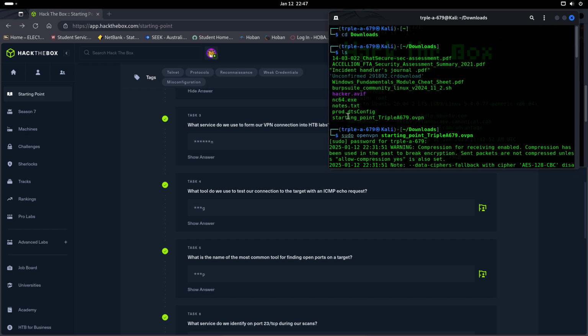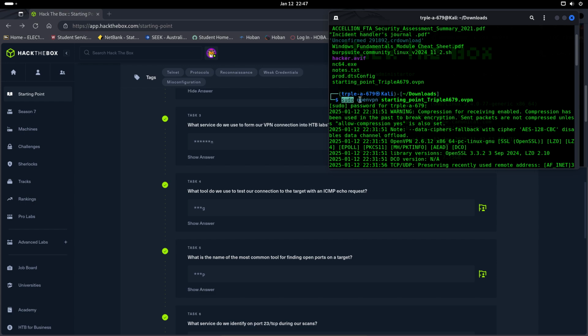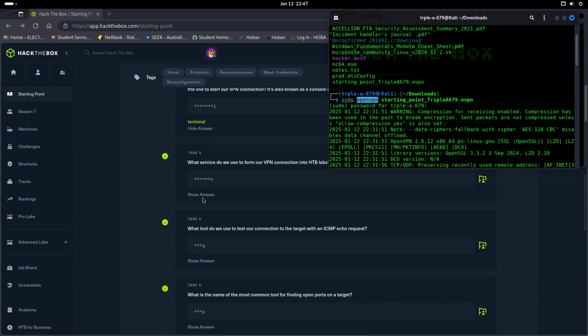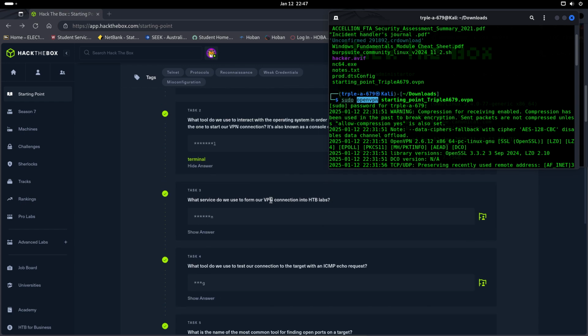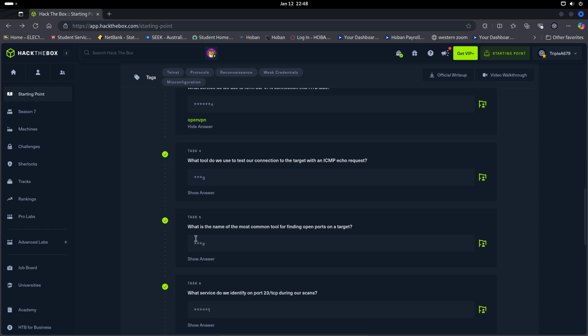Yeah, so it is actually asking us about this sudo openvpn, and the answer is simply openvpn. Openvpn is the tool that we use to form our connection into the HTTP labs. So openvpn for 3, and we'll move on to task 4.